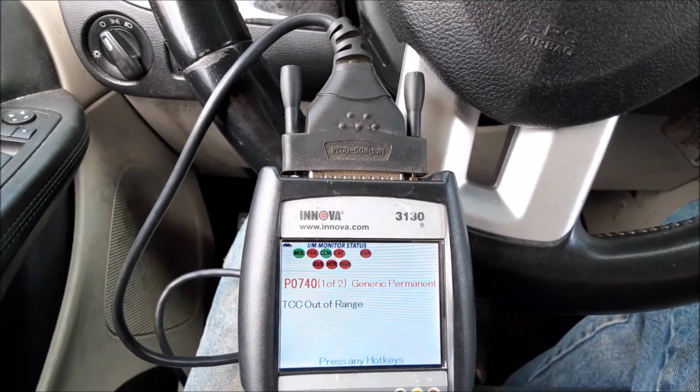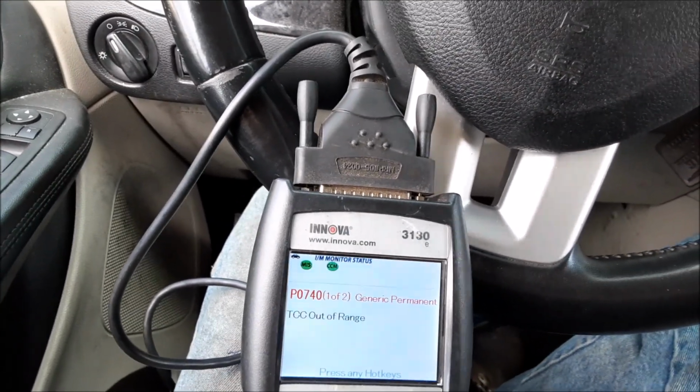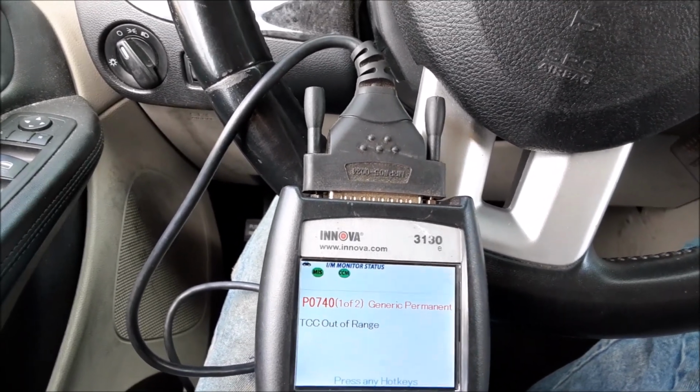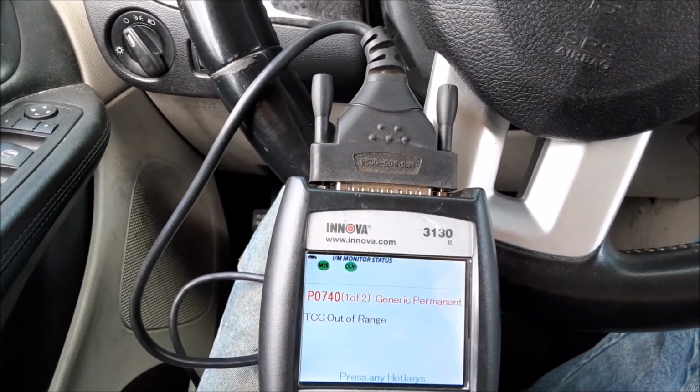So what we're going to do is assume that the solenoid is bad. So for the few bucks that it costs, while we've got this transmission out, we'll put a torque converter solenoid in it. We'll service it all up, put our shift improvement kit in it, and go from there. So I guess that'll do it for this one. In the next one, we're going to get the transmission out of this thing, get it on the bench or on the floor, clean it up, go through it a little bit, get our few little things done to it that we want to do to it, and it'll be ready to go in our nice van.